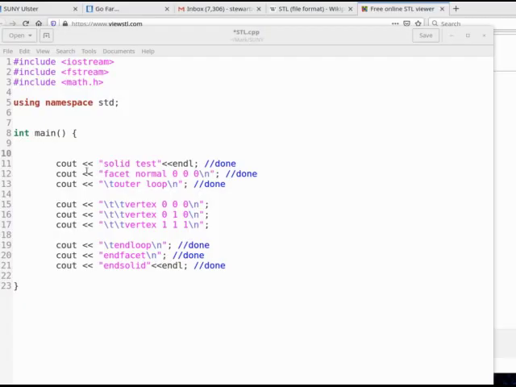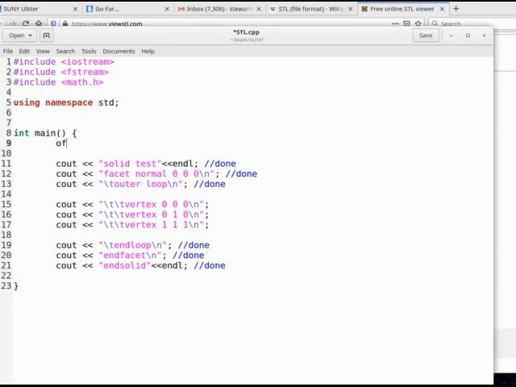All right, welcome back. Last time we figured out the STL file format and wrote an STL file to the screen. So we wrote some code that would just print one triangle, or an STL file that contained one triangle, and print that to the screen. I'd like to now change the program to save it to a file.